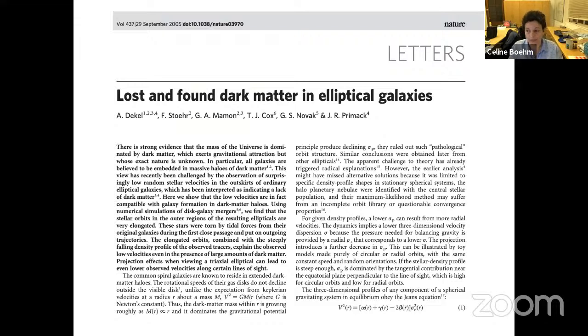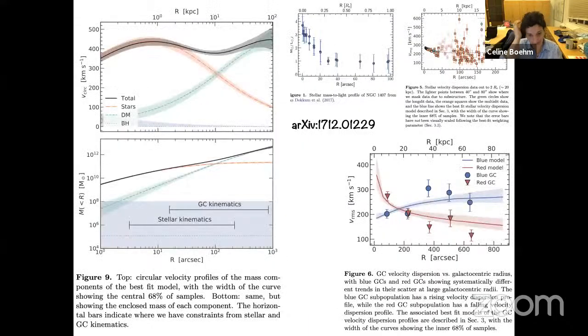For a long time, a lot of people were saying that you don't need so much dark matter in those objects. And often when there are claims that there is no dark matter in a galaxy, it's related to elliptical galaxies. But nonetheless, there is one paper, and I'm not sure how much consensus it has, which is very interesting because it looks at one elliptical galaxy which is fairly big. You can see the rotation curve for that elliptical galaxy on the left.